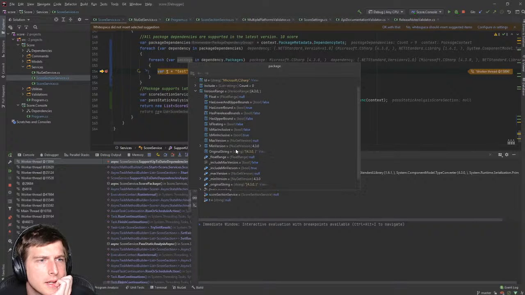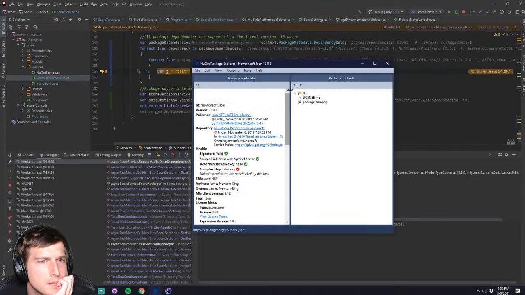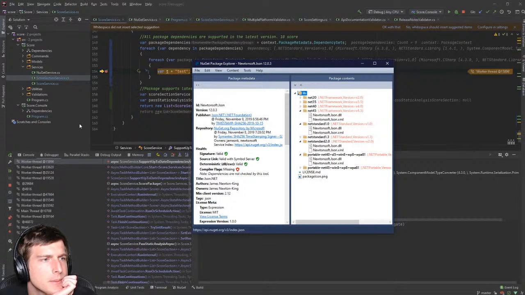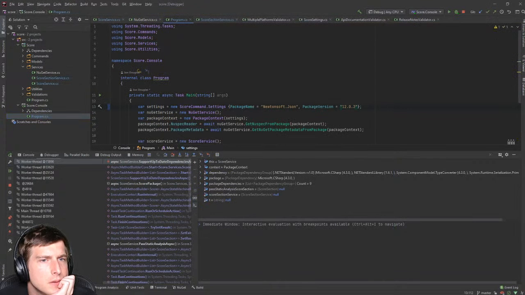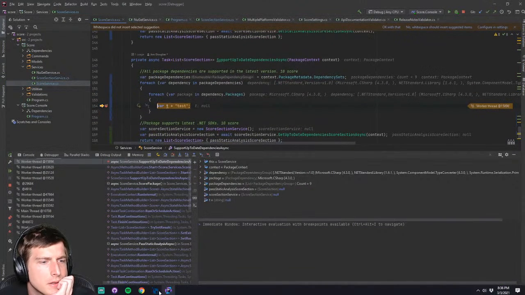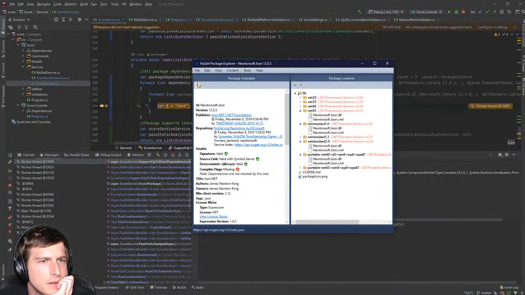So this one has a range. So let's look at what that looks like. Am I still doing this one? Which package am I doing right now? Newtonsoft.json 12.0.3. So going back into this thing, let's look at what that looks like in here, right?